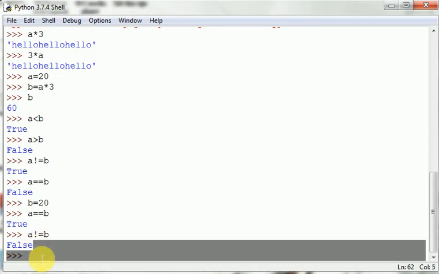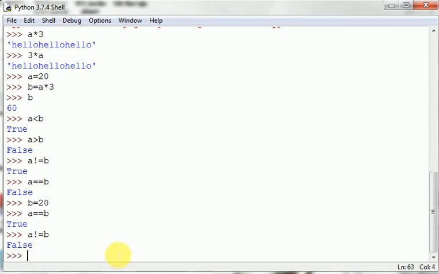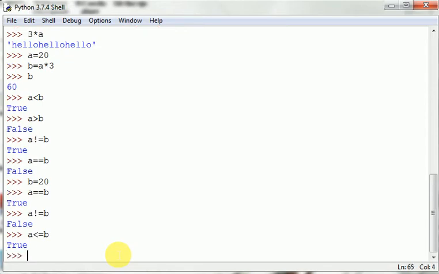Okay, now the next, I am using a less than equal to b. That's again true. Why? It's not less. A is 20 and b is also 20, but a is not less, but the equal condition is true, so it returns true, less than equal.